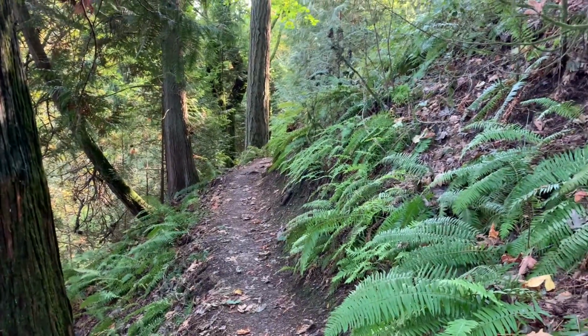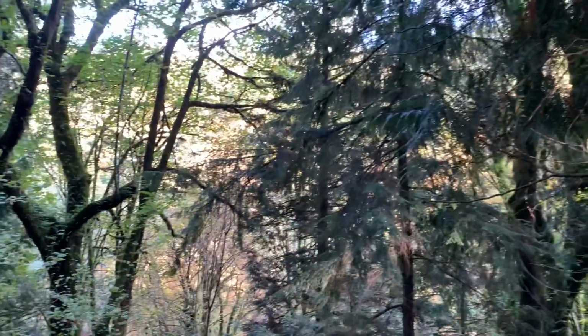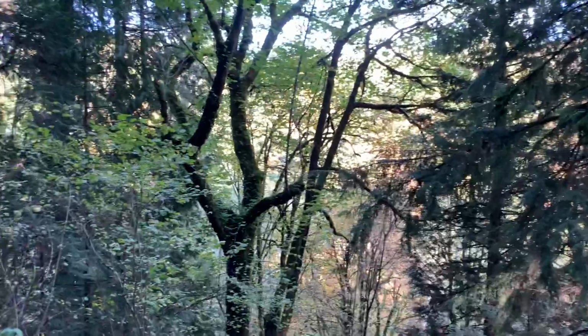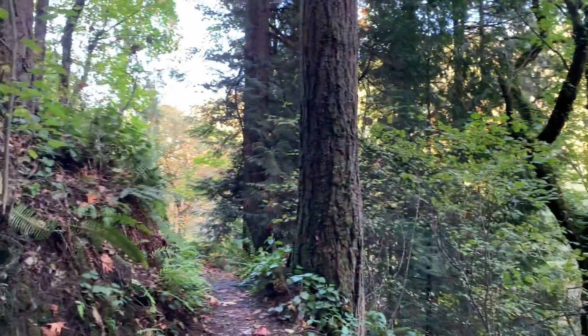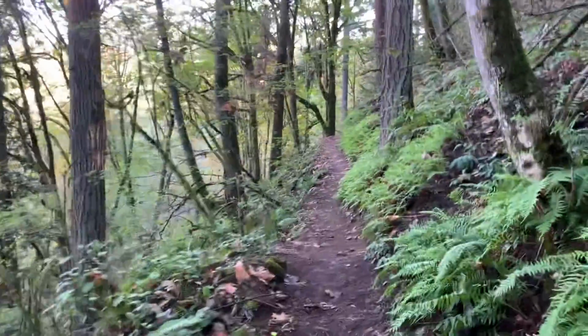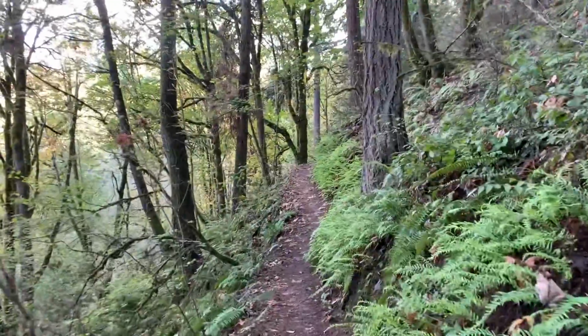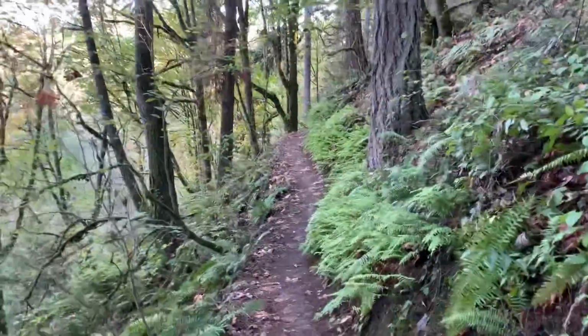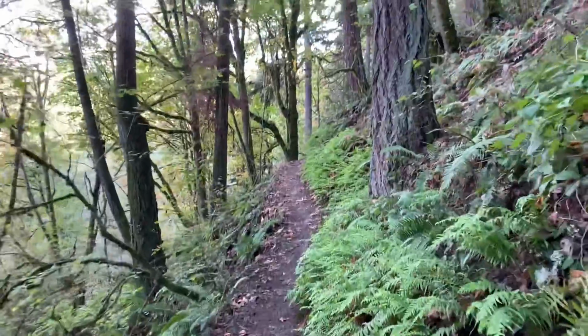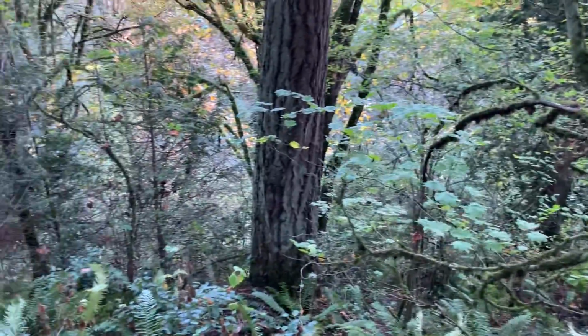We're kind of up on the wall of the ridge up above the creek now. You can see kind of through the trees to the other side, but definitely a little steeper. Got my heart pounding. Give you another view of how things have changed. We're definitely up along the wall of the canyon, air quotes, but kind of walking along a ridge here. It's pretty steep down that direction.